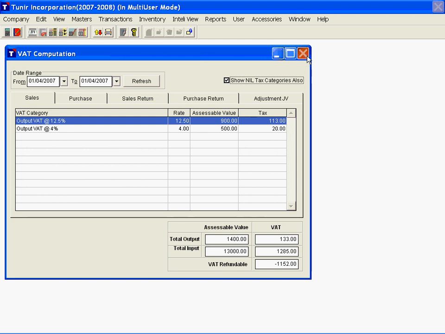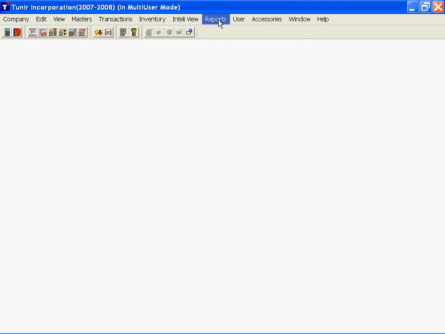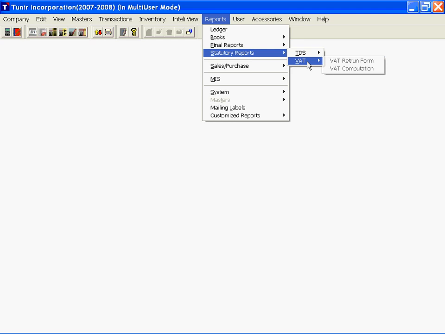This is how simple it is to maintain weight in Tunir Accountant. It is automatic yet transparent. You can see at every step how the information is being processed. Once you set up weight in Item Master, you don't need to remember anything while invoice entry. It automatically calculates and updates the respective weight categories.